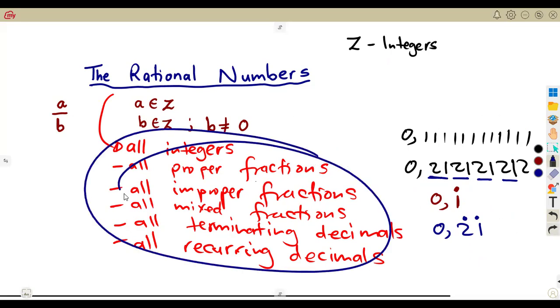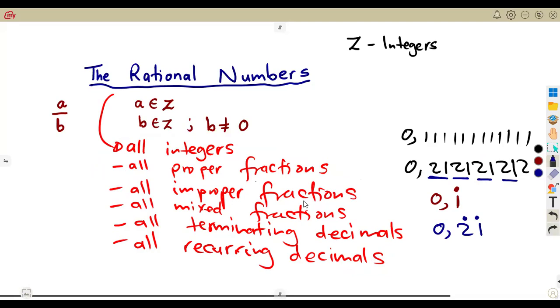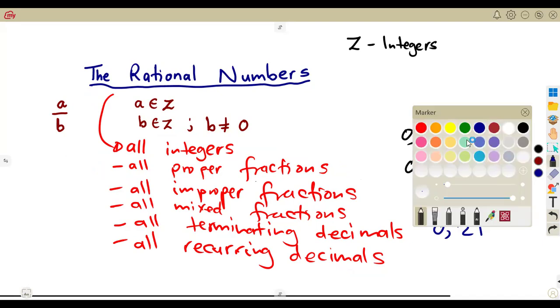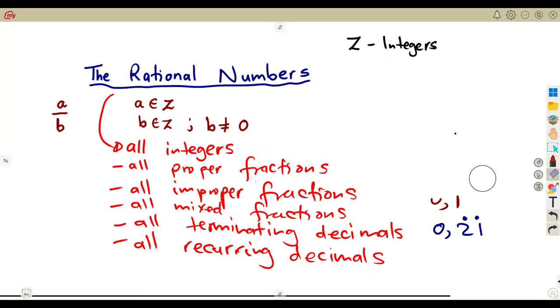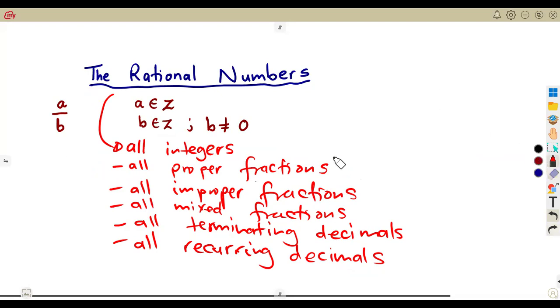Guys, these are different types of numbers and fractions, but all together they build rational numbers. I hope we are together there, because they can ask you, is this number a rational number? You are given a certain decimal, say 0,21, and they ask you if it is a rational number. Yes, it's a rational number because it is a terminating decimal. It has ended. These are the only two digits after the comma.